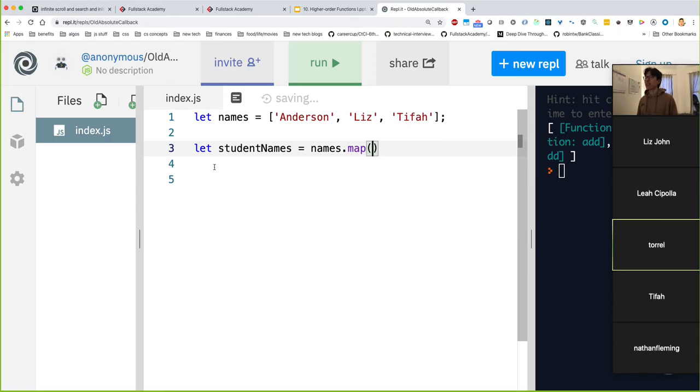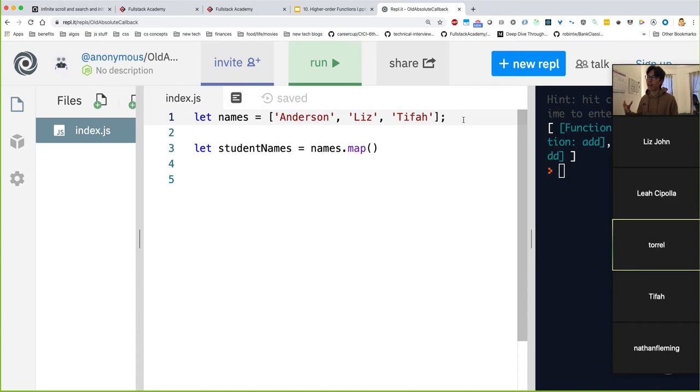So basically this map concept encompasses higher order functions, but it also encompasses the concept of breaking a problem down into its smallest part. So let's say that we wanted to add student in front of each of these names. How about just not even thinking about the list?